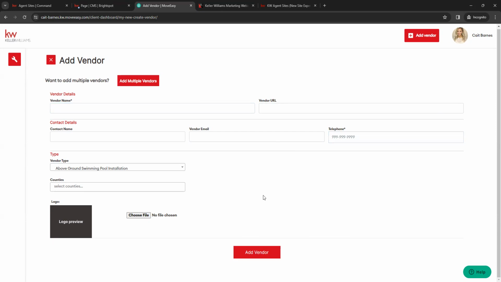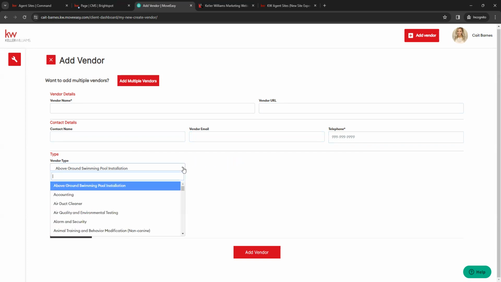Everything else is optional. So we have the option for our vendor name. You can add the direct link to your vendor's website. If there is a point of contact name you want to add, vendor email address, and vendor phone number. Under that is going to be where you will choose the vendor type.